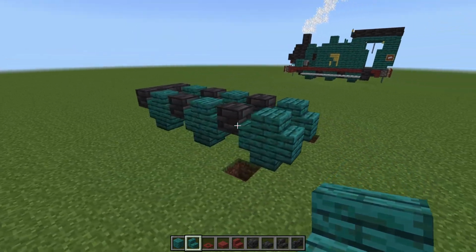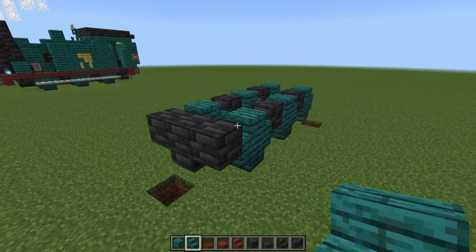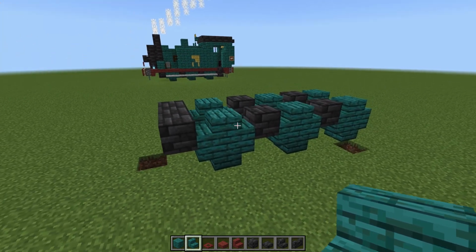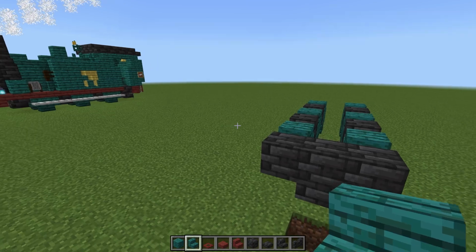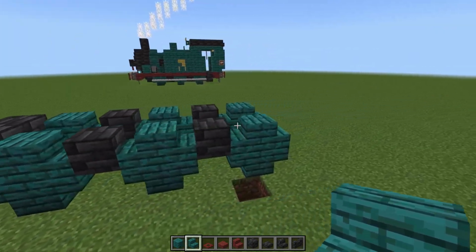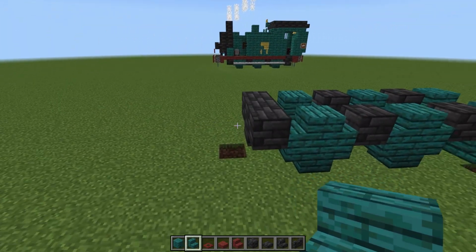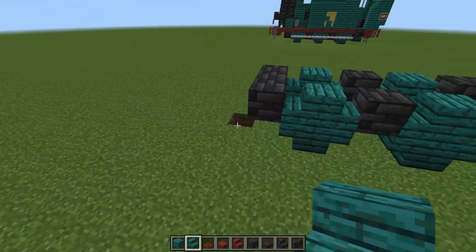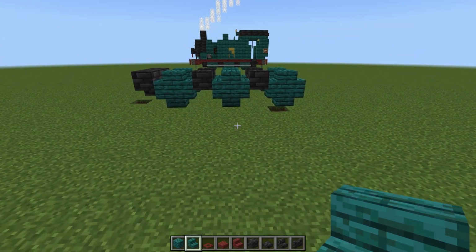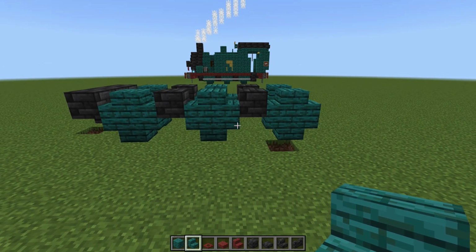So there we go. Now it looks very, very narrow at the moment, but of course we do extend it just by a block on each side. So the total sort of length or width of this build is going to be about 5 blocks, and the length goes just past these wheels just here for about a block or 2 on each side. So 2 on the back and about 1 on the front, which is awesome. So there we go. That's perfect.